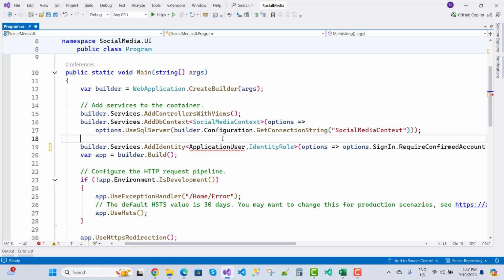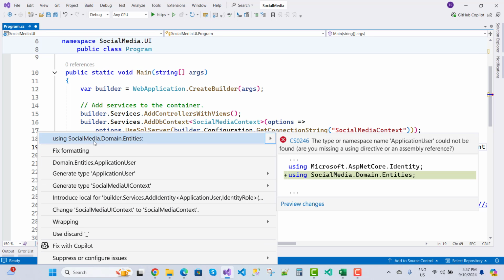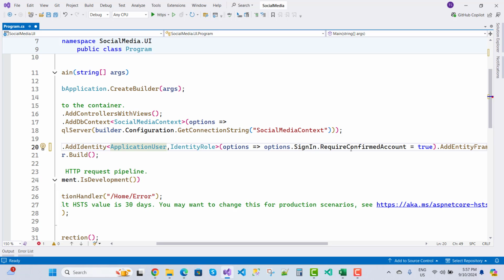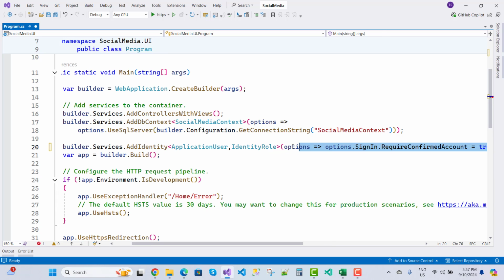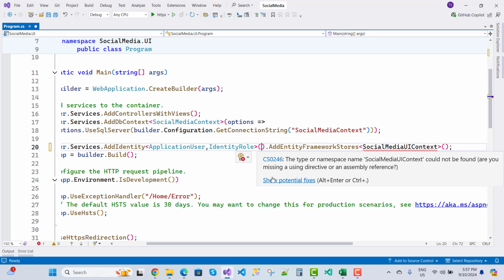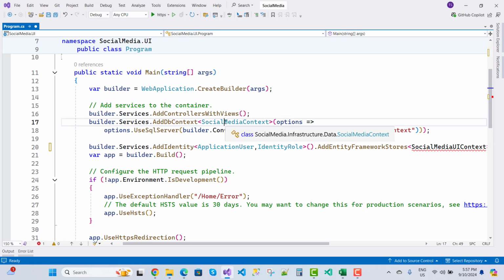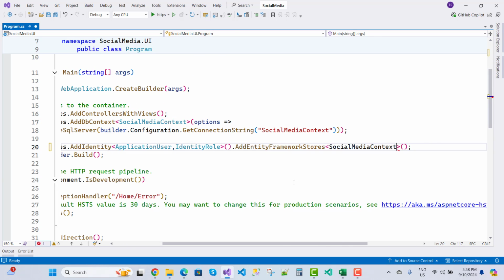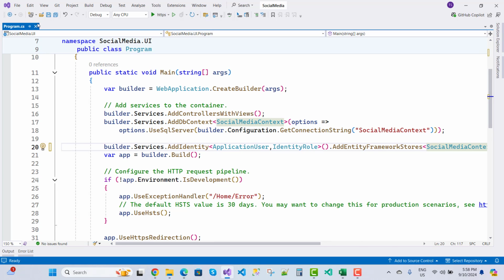Here we have application user, so resolve the problem, because application user actually exists in SocialMedia.Domain.Entities. The options actually require confirmed email, but there is no need, I will configure that later. And add the Entity Framework store, that is the context file we have, SocialMediaContext, so just add this one.